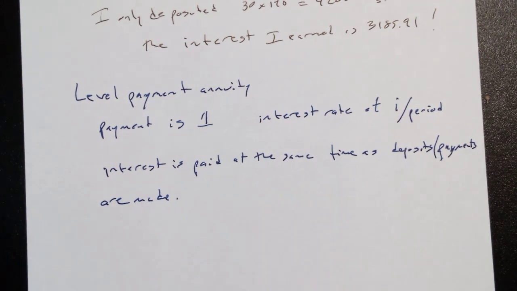So the sneaky thing about the previous example is that I put the money in at the end of every month, and the bank paid interest that night. That's why I knew that that last deposit earned $0. And the one before it earned exactly 1 month's worth of interest because they were happening on the same day.